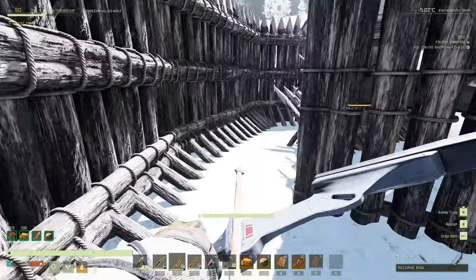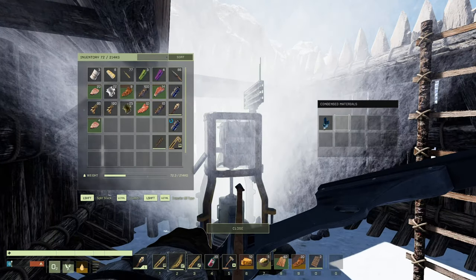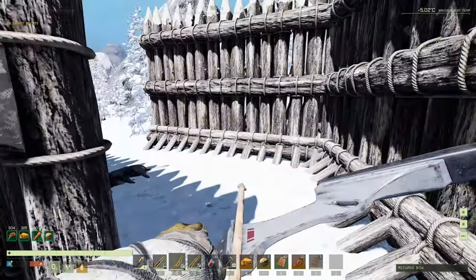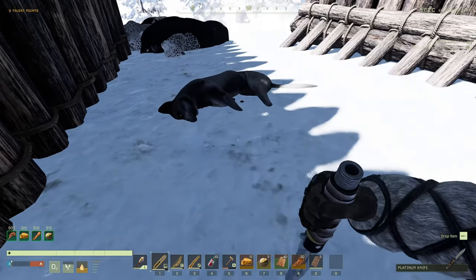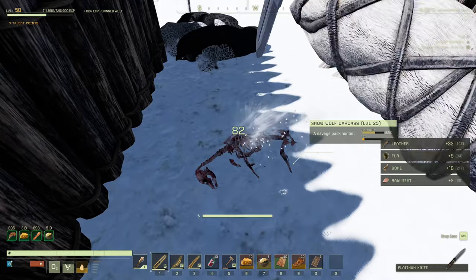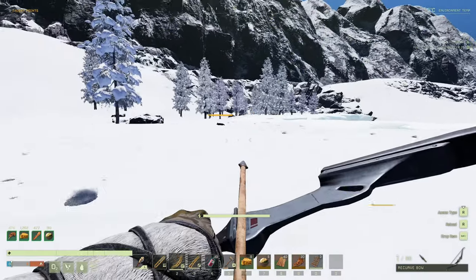Alright, are we done? Yeah, it's done. We got our enzymes. Alright, ladies and gentlemen, we did the mission. Or it's not really a mission, but we did the thing. So let me skin as much as I can skin, and then we'll head on to the next. Goodness gracious, that was quite something.